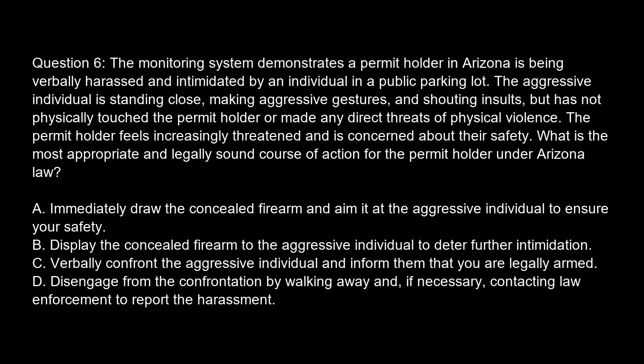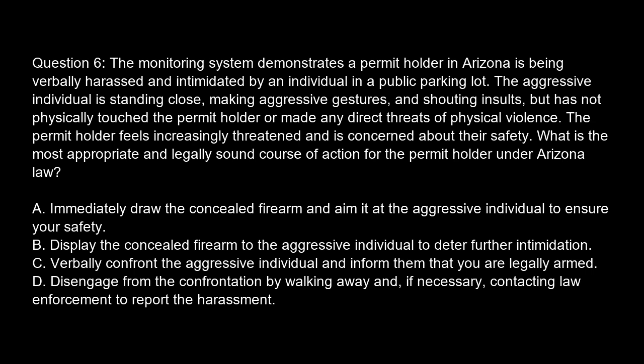Question 6. The monitoring system demonstrates a permit holder in Arizona is being verbally harassed and intimidated by an individual in a public parking lot. The aggressive individual is standing close, making aggressive gestures and shouting insults, but has not physically touched the permit holder or made any direct threats of physical violence. The permit holder feels increasingly threatened and is concerned about their safety. What is the most appropriate and legally sound course of action for the permit holder under Arizona law?